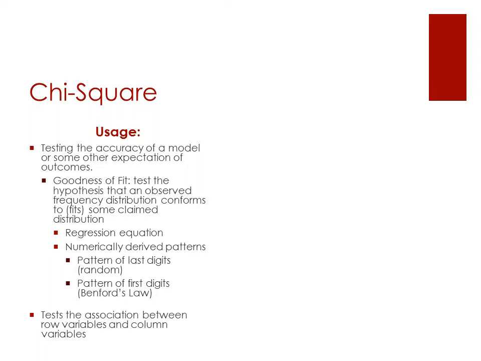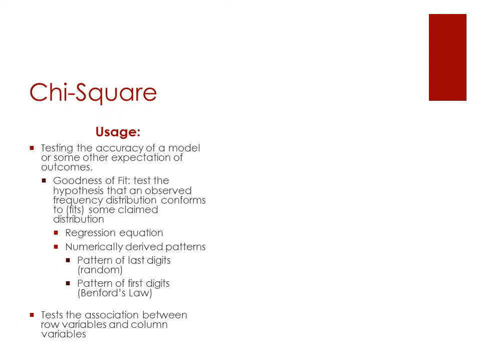So we use this for testing regression equations. We don't really get into that in this class. Regression equations are pretty intense, and so we've left those out for this particular semester. But in more advanced classes, you'd be taking data and conducting a regression equation that allows you to predict future outcomes. And then I would go through and do a chi-square to see how well that fits.